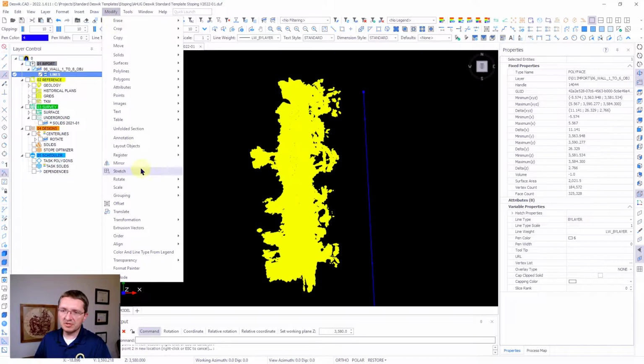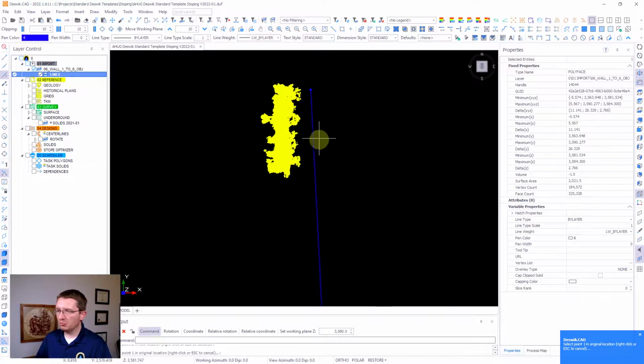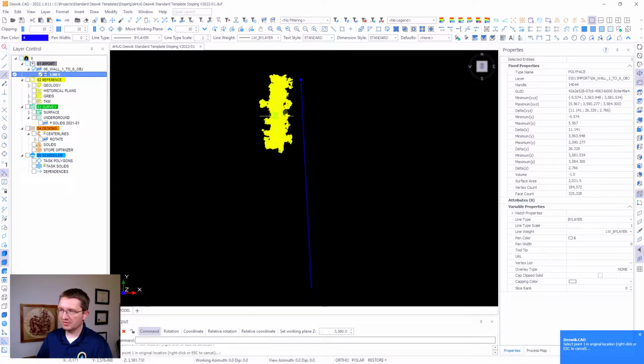So if you come up to here, modify, scale, scale by selected points, and it's gonna ask for 4 points. I'm gonna zoom out for a second. If you look down here, it gives you a prompt, select point 1 in original location. So we are going to pick this point right here, and then the second point is going to be that point right here.